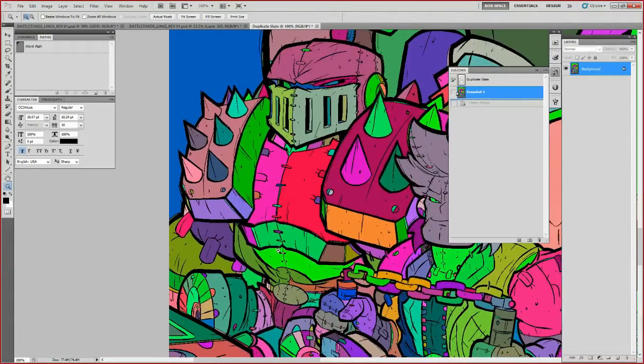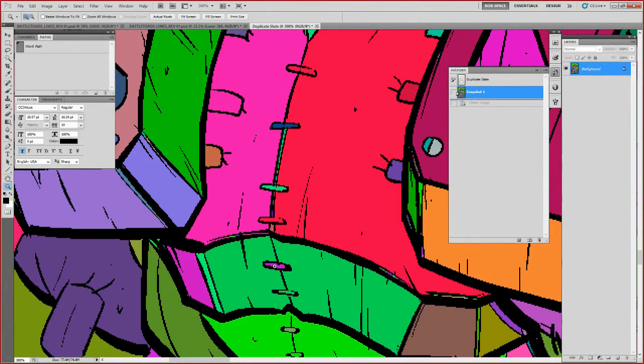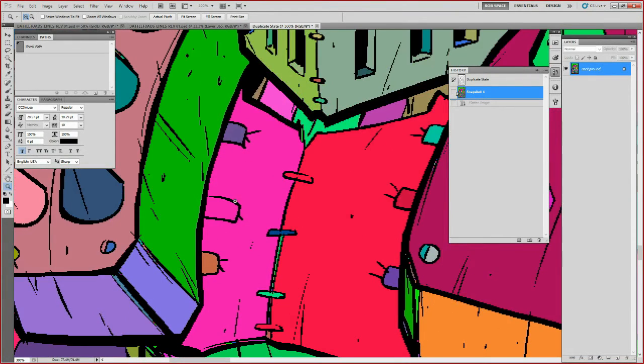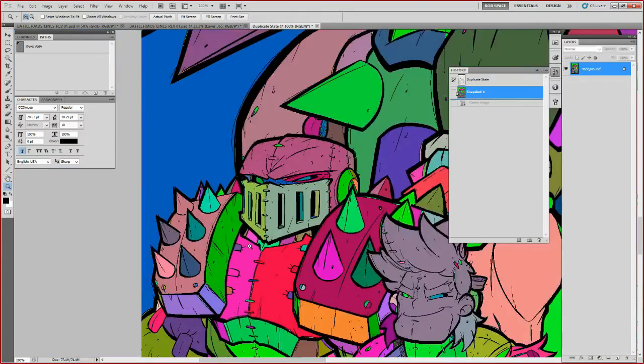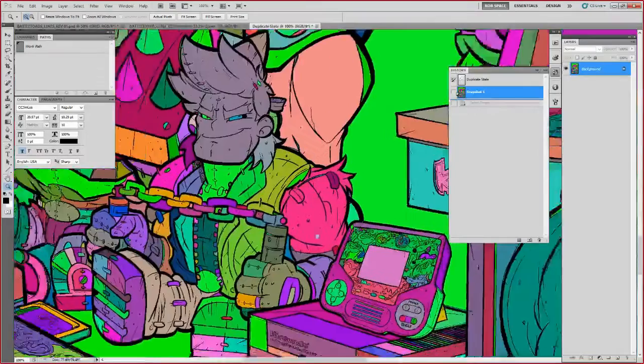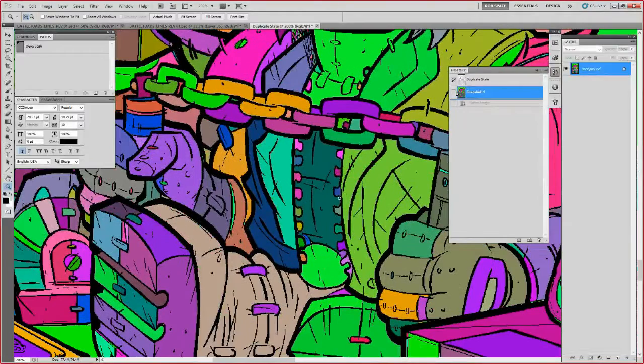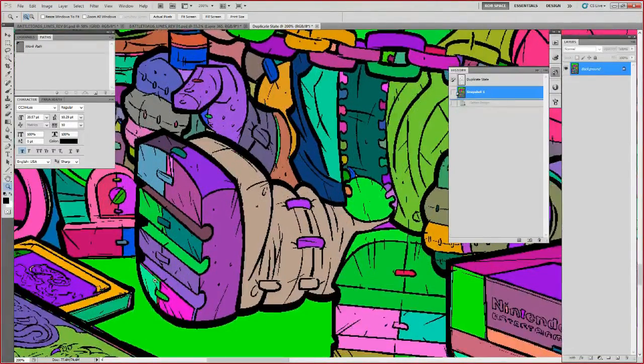Could you imagine? I'd have to go in here. Every little stitch line has to be a thing to select. Oh, go back to the zipper. Remember the zipper? Yeah, look at this. Look at this zipper, guys. And even in here, it's not right, and there, it's off. Rainbow zipper. Yeah, it's off.